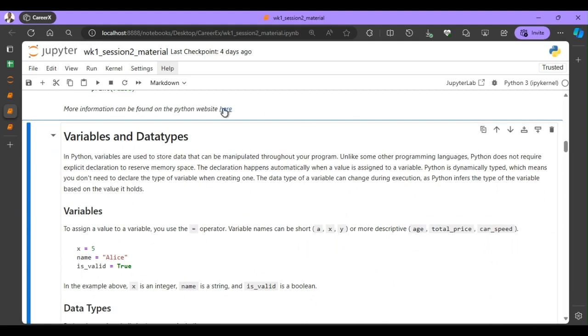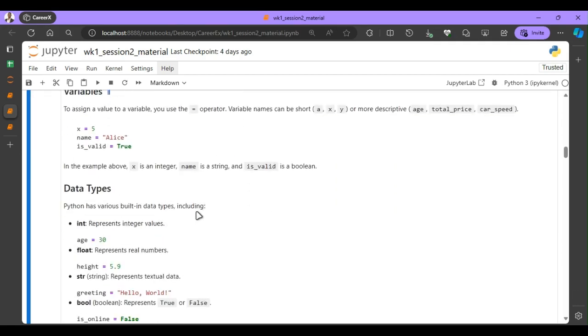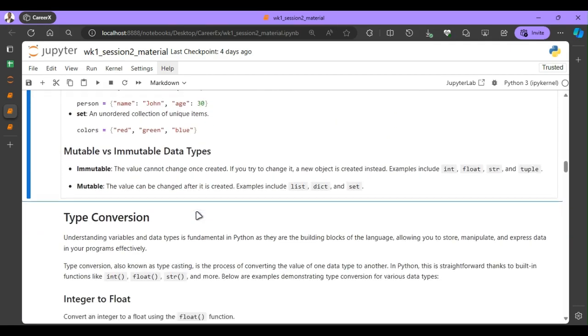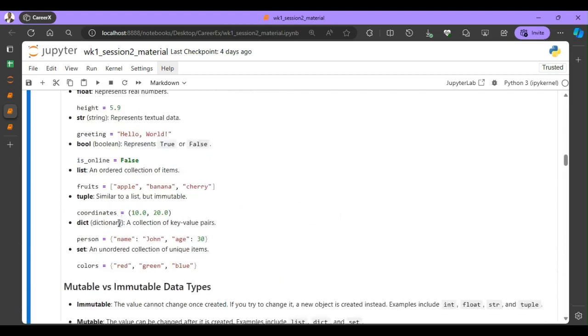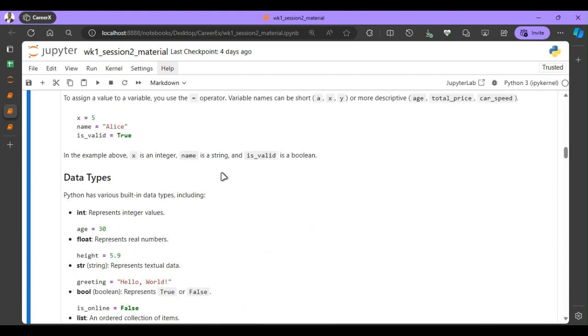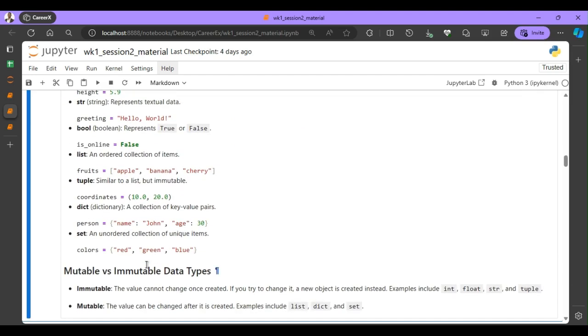Please try, as much as you can, to go through the material, look at the examples that are there, and practice it on your Jupyter notebook. I believe you've downloaded Anaconda and you already have access to Jupyter notebook. So practice all these examples that you're seeing here. You don't need to wait for me to give you assignments, although you'll definitely be given assignments every week. But you can on your own just practice 10 minutes, 15 minutes, 30 minutes. I understand that we might not have much time.